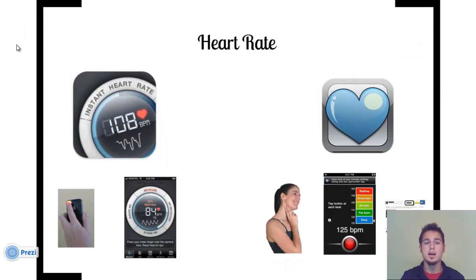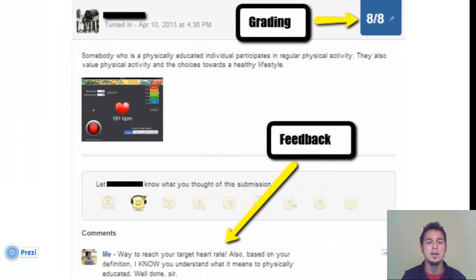After completing workouts, students track their heart rates to determine the intensity level of their exercise. These are two heart rate apps, Instant Heart Rate and Heart Rate, that I use in class. They are simple yet effective without the hassles of heart rate monitors. Students screenshot their heart rates and turn them in on Edmodo from their photo libraries.